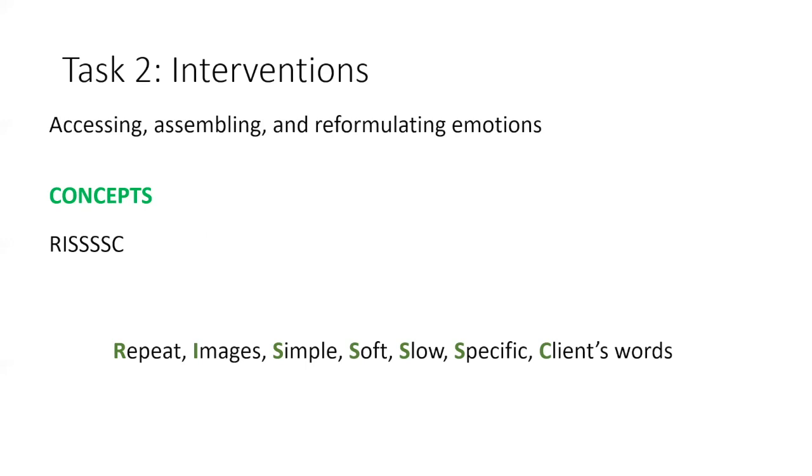So the next one, we go to the images. In the image, we have two things here that we can do with clients. One is to ask the clients to describe their experience in a relationship or in a specific situation using imagery. That's one thing. The other part is us as a therapist to conjecture into imagery and ask the client, is that what it looks like? Is that what pain's doing? That's how you experience this? So there's two ways of doing it. Both of them are good.